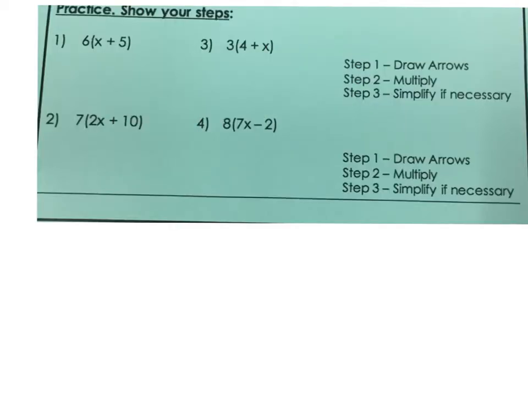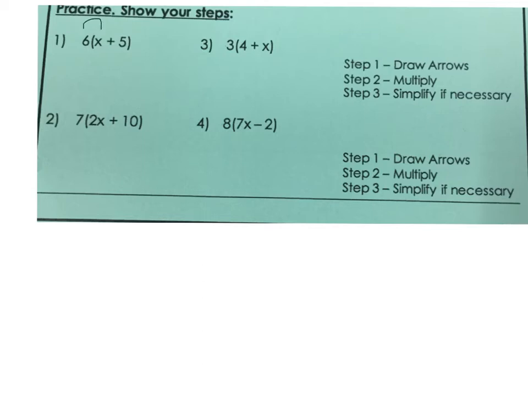Let's go ahead and do some practice problems. Now, I would suggest pausing the video and trying the problem on your own and then restarting the video so that you can check your answers with mine. So we have 6 that's right next to the parentheses, so we know that we're going to be distributing here. So I'm going to draw my arrows.